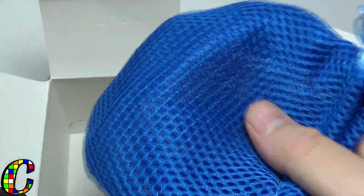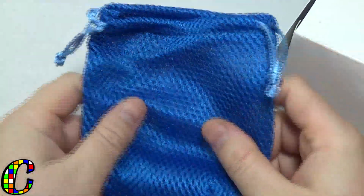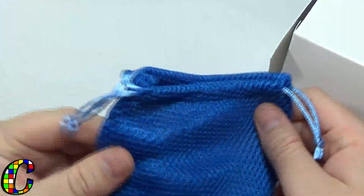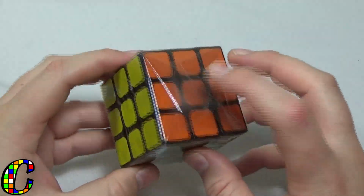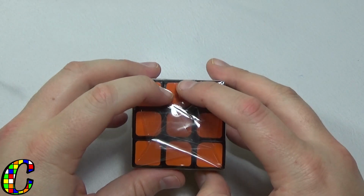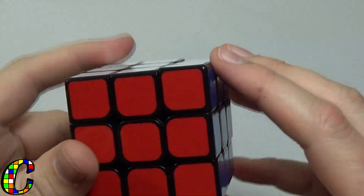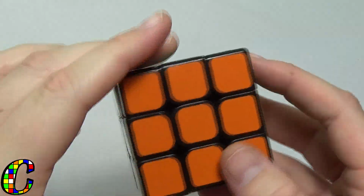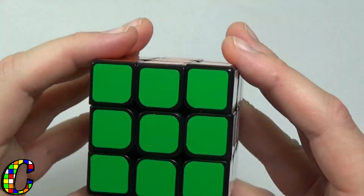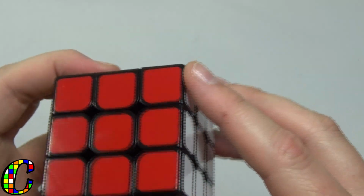They give you a cube bag. This bag's actually pretty cool. It's really nice to carry cubes in. I use my other one for my main, actually, so this is really cool. But to get into the cube itself, it's kind of nice that it's wrapped in plastic like the new Moyu cubes. Alright, so the cube actually is not really dusty, I guess, because it's wrapped in plastic, so that's good. And the stickers pretty much look like DIY shades. There's nothing really that stands out as different. Maybe the green's a little lighter or something, but still looks like a pretty good cube.